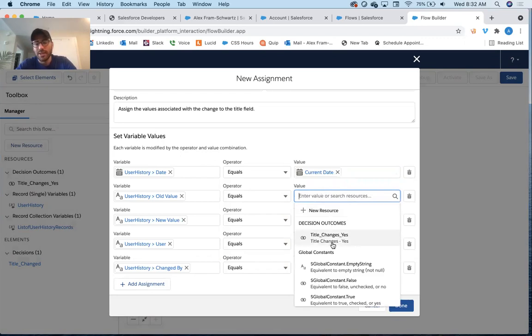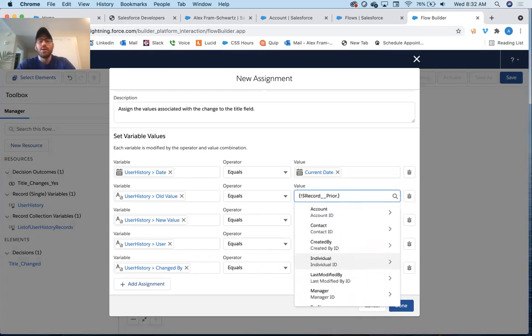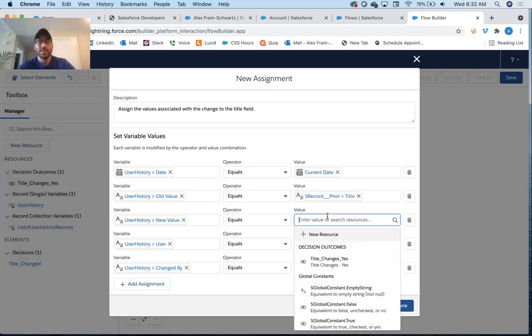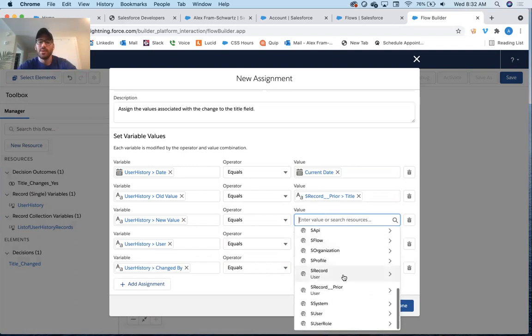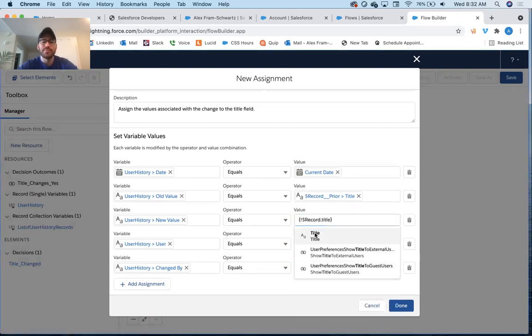So I can click in here, scroll down, and click on record prior. I'll look for the title field. Great. Now we need to access the new value. Go ahead and click in the value box. I'll scroll down, click on record, and grab the title field.